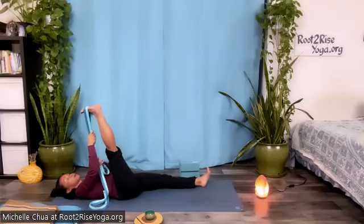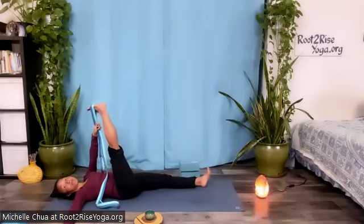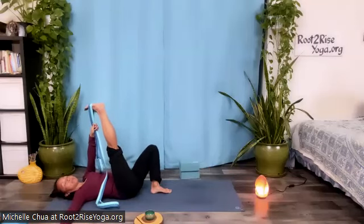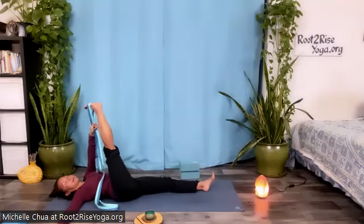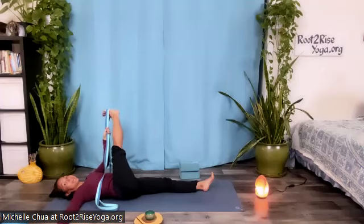So hold the strap in your left hand and open your right arm out on the right side on the floor. Keep the right shoulder on the ground, scoot your pelvis another 4 or 5 inches closer to the right side of your mat, and then begin to twist to your left side.